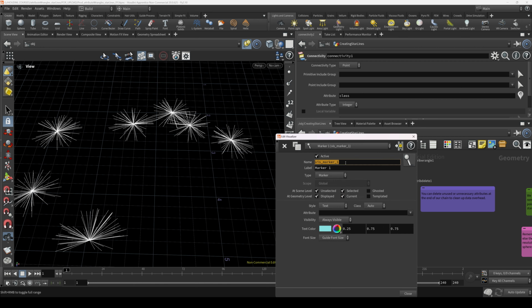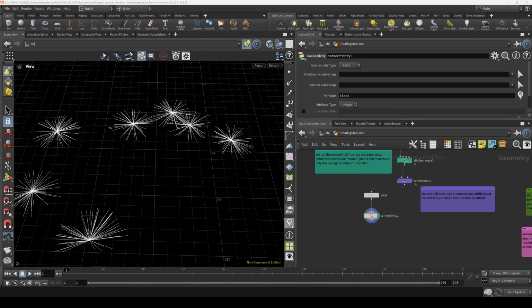Now you can give it any name you want. We're just going to do class, and the label also class. These have absolutely no bearing on what information it shows. What's important is down here, attribute. Put the attribute name in here, class. Now hit close, and now enable it. And if you right click, you can see now class has a little check mark.